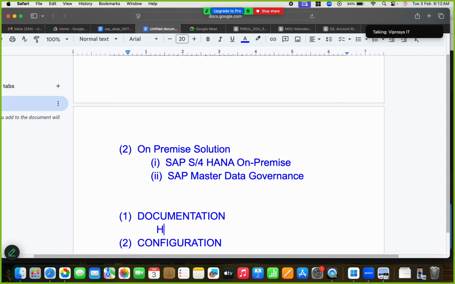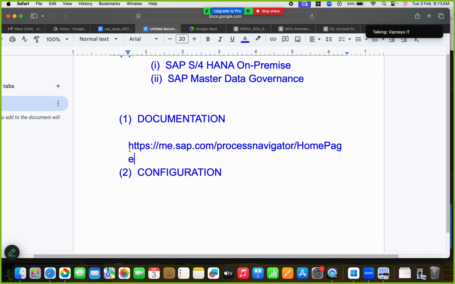We can just write it here: https://me.sap.com/processnavigator/homepage. This is the link that we can make use of to access the documentation.